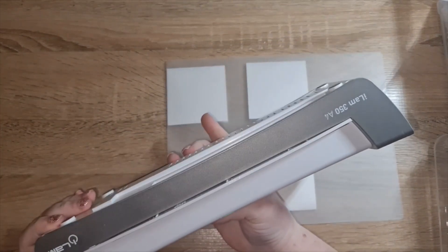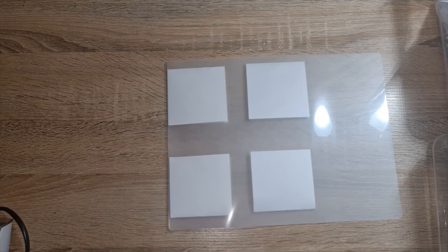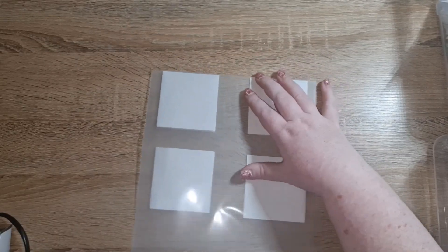This is my laminator — a GBC iLam 350, A4 model. I'm saving up to get the bigger one since I use this all day every day for my Etsy store, and it's been amazing. If you intend to sell these, I would invest in quality items — it will make your job much easier in the long run. The seam — where the laminating pouch is joined — has to go into the laminator first, then you just feed it through. On average it takes a good 15 to 20 seconds, maybe even longer, to go through.